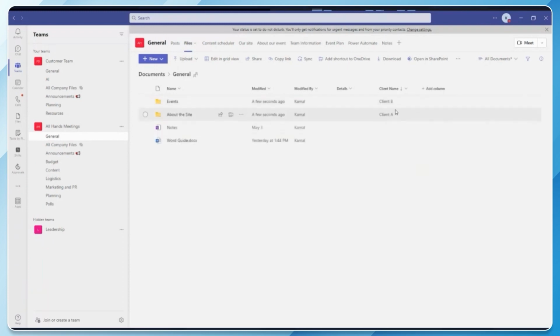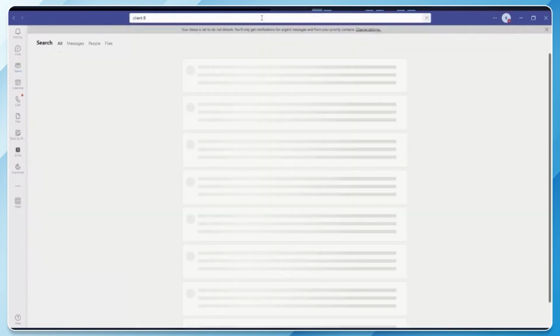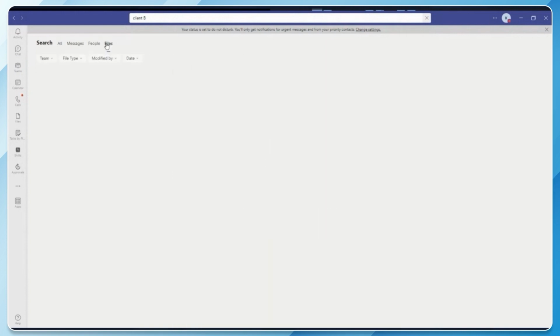So it also is embedded into the search. So if you are searching in SharePoint, usually is better. I do not trust that top search sign. But if you click on open in SharePoint and from there search client B, that folder will pop up. I don't believe here if I do it, it's not gonna, probably, yeah, because the search engine is a little bit different between the two.